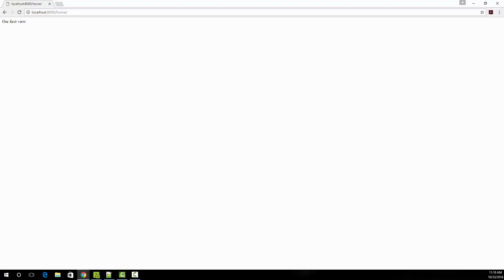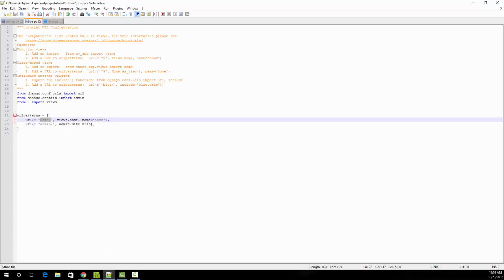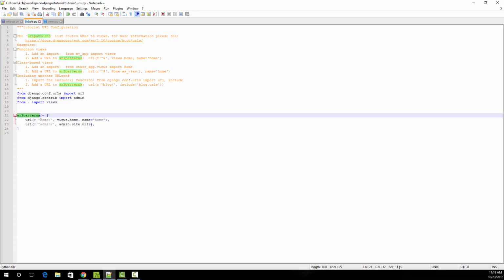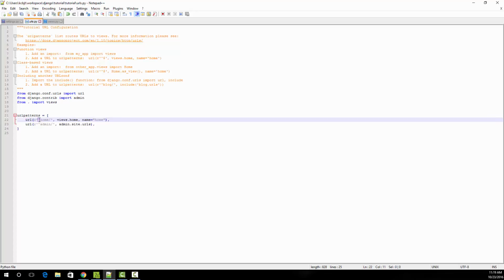Alright, so that's kind of the process of how the URL dispatcher works. It cuts off the name of the host, which in this case is localhost:8000, looks at everything that comes after it, which is in this case home with a /, and then goes into your URLs files, which it starts at your project's root URL configuration file, this one. It goes to your urlpatterns variable, searches through the list, finds anything that matches right there, home, and then it calls a view.